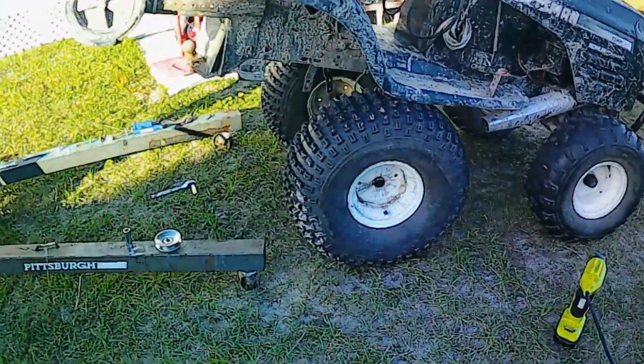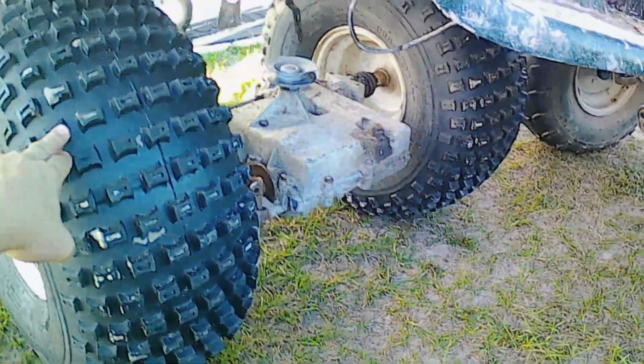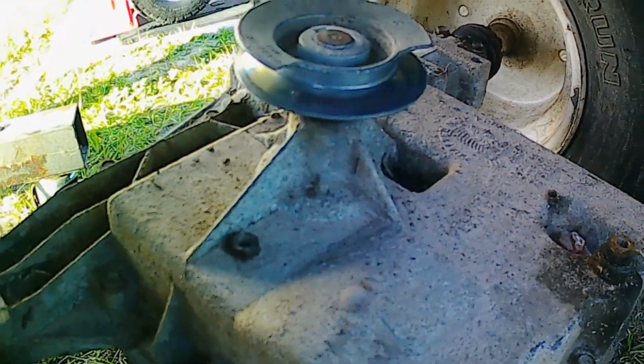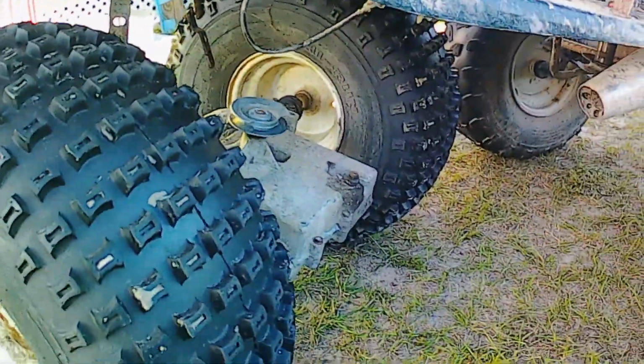Alright, the rear end is out. Take it, slide it back, and kind of slide it out. And then you can see what that busted pulley is. It actually wasn't as bad this time as the other one. The other one actually was way worse than this one. Still, you can't drive like this. So here's our new pulley.